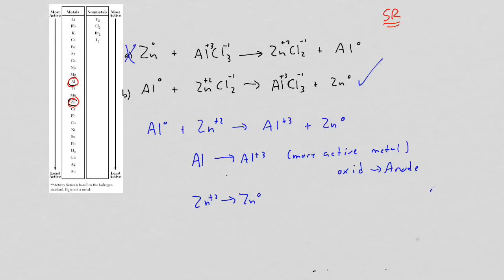The less active metal, the zinc, is going from +2 to zinc 0. It's being reduced. As this reaction proceeds, solid aluminum turns into aluminum ions at the anode, and at the cathode we see reduction taking place: the zinc ions turn into solid zinc. I'm not putting the electrons in or finishing balancing this. Hopefully you know that the common multiple is 6, and you could balance that if you had to. All right, let's look at the next page and look at this more carefully.